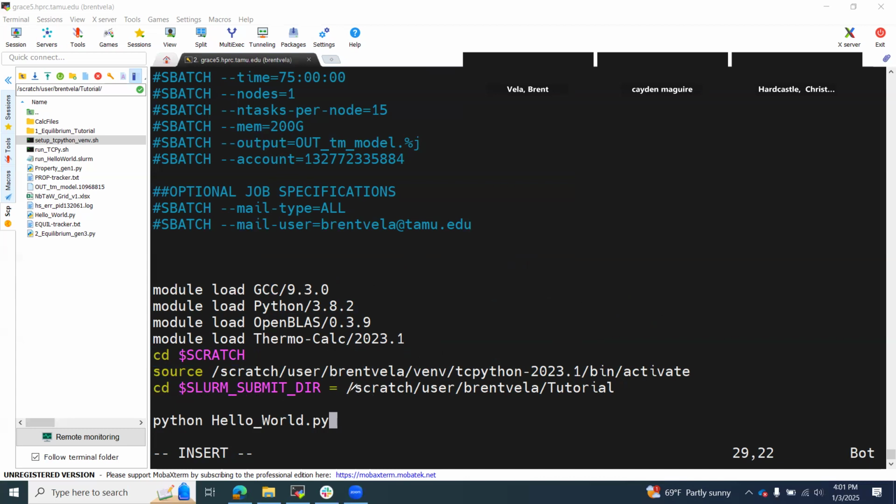And then cd Slurm. I have to get rid of this, so I will change directory from Scratch, and then I will go to the Slurm submit directory, where the folder, the directory from which I submitted this request, is. So these are just like shortcuts.